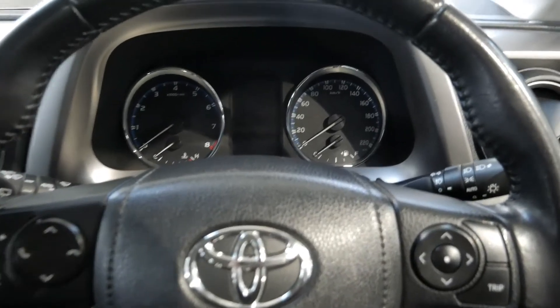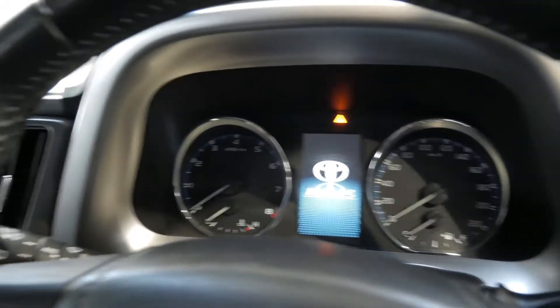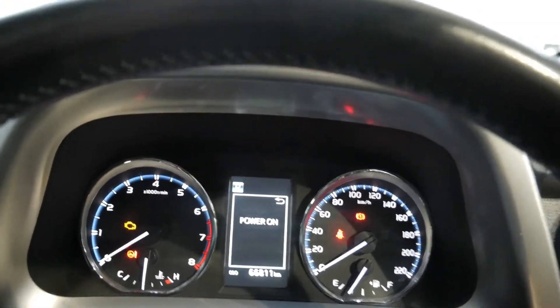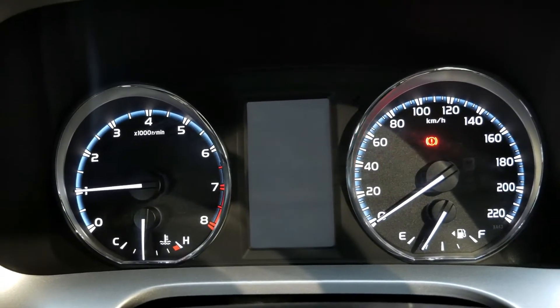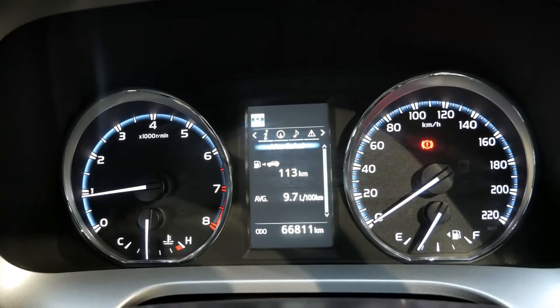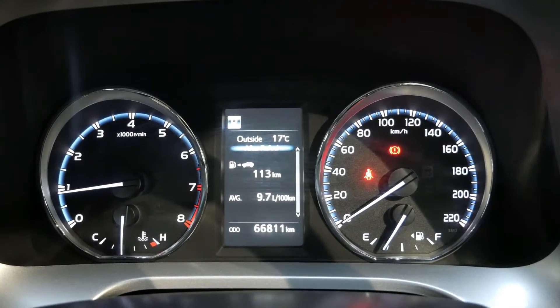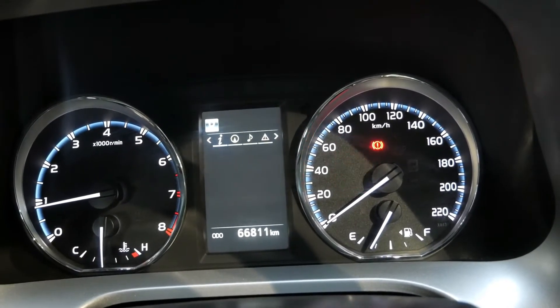Now, on the interior of the RAV4, let me demonstrate that it starts and runs with no issues or warning lights. There are two keys with this vehicle. Push button start is on the right hand side — pressing the button one time allows your display to turn on in both the centre and in front of the steering wheel, allowing you to set a destination on your sat nav, make a phone call, or play some music. Pressing the button a second time turns the rest of your accessories on so you can see how much fuel you have. By popping your foot on the brake and pressing the button one time, the car starts up first time, no issues at all, and all the warning lights disappear. You can see an average fuel consumption of 9.7, which does take into account the driving habits of the owner, and will differ depending on where you're driving and how heavy your foot is on the pedal. You can cycle through different options on the display as well.